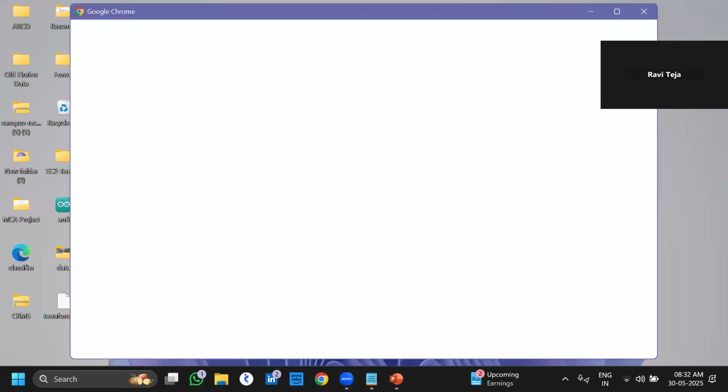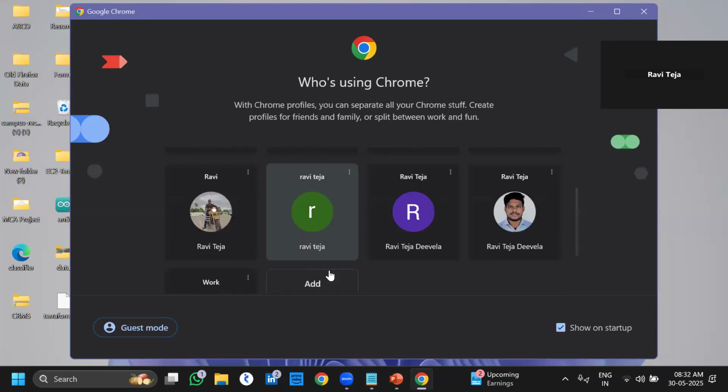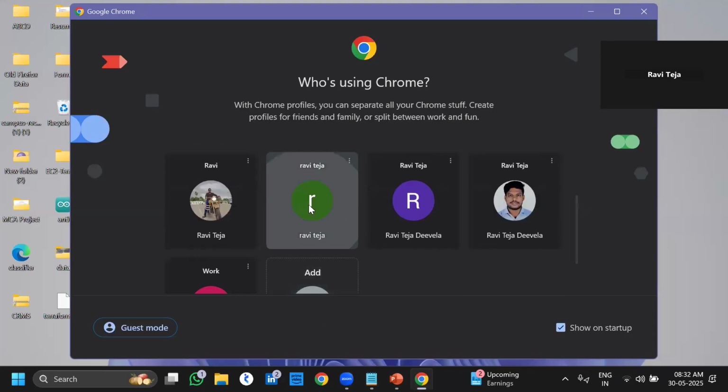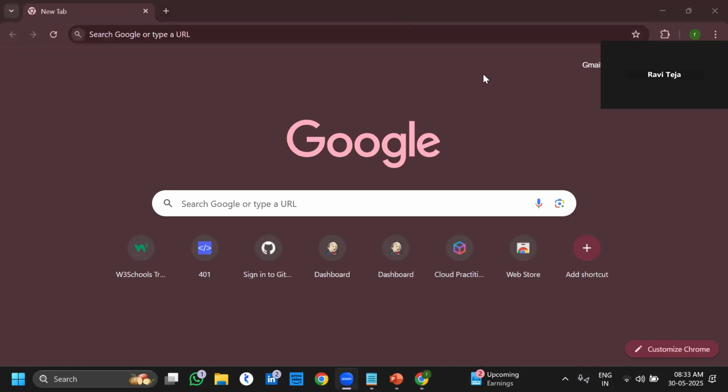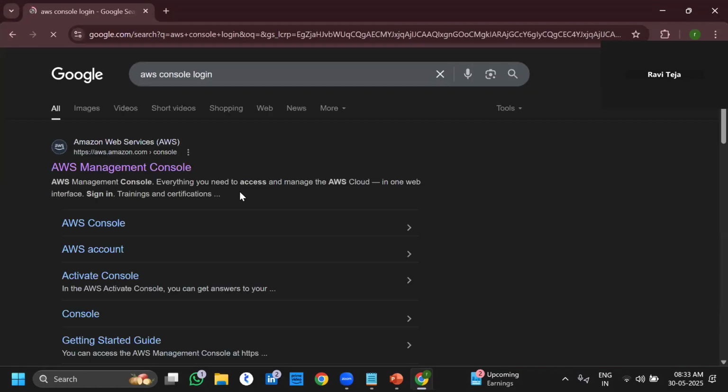Now I would like to go into creating a transit gateway. We can discuss what components we require. AWS console.